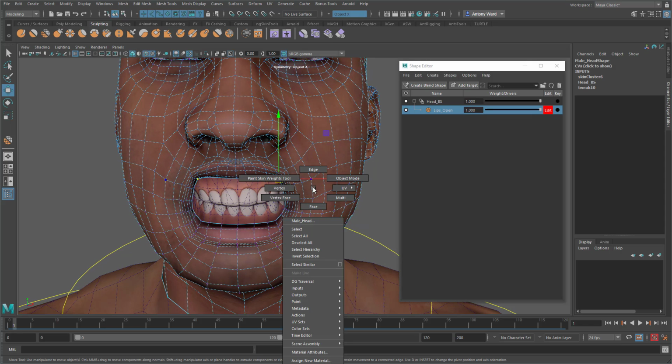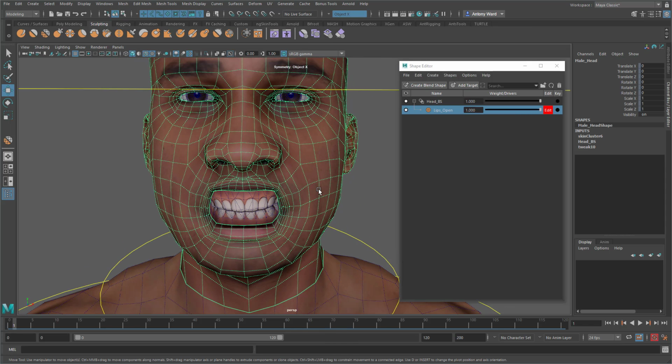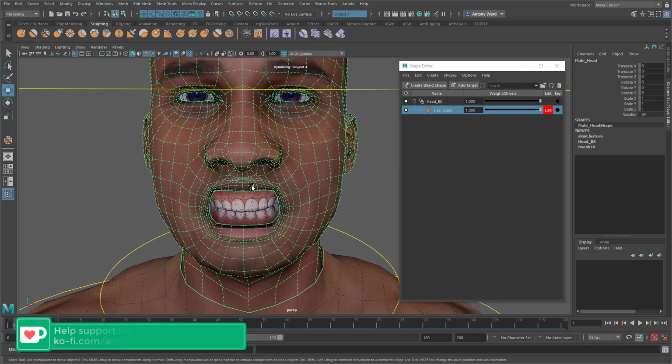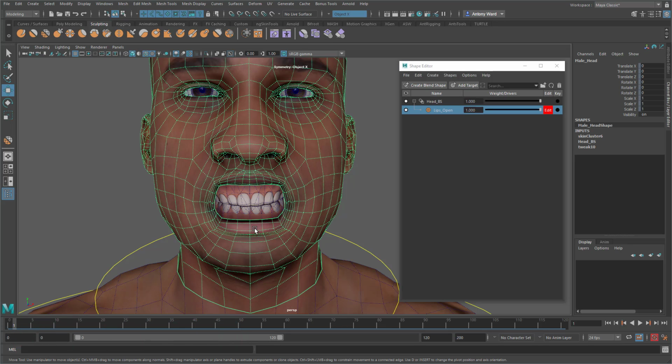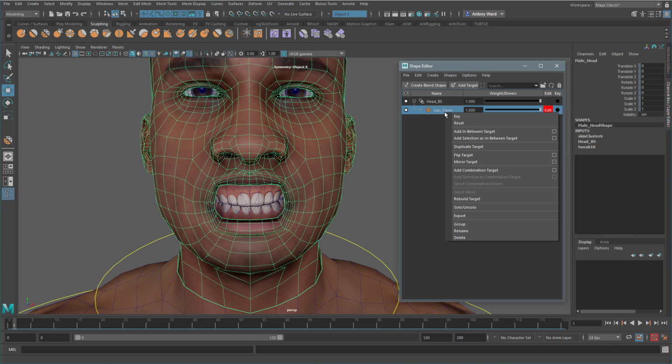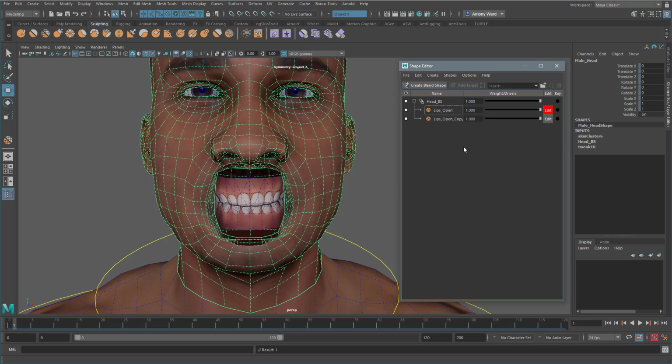And obviously, I would recommend you spending more time on your shapes. Now we have this main target shape, the next step is to divide it into different areas. So we need the middle, the outer and corner to give the animator more control. Right click on the lips open target and go to duplicate target. What you can see now is the lips target applied twice. So as I mentioned earlier, the vertices are being moved double the amount. Set lips open to 0.